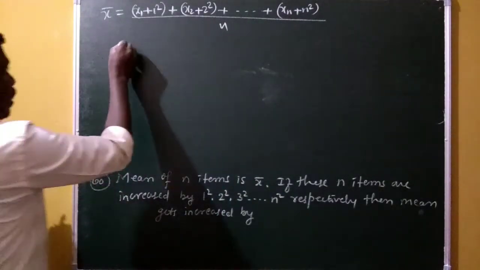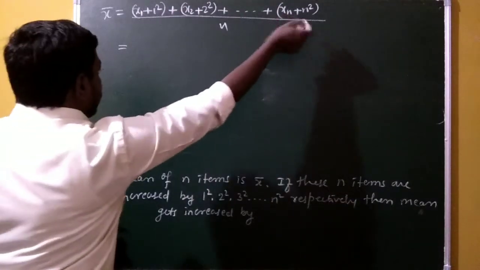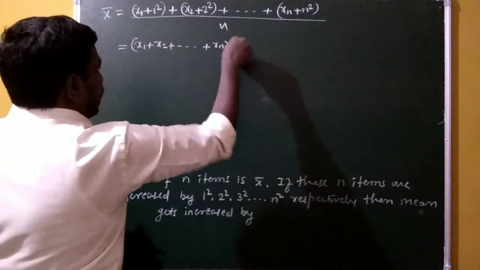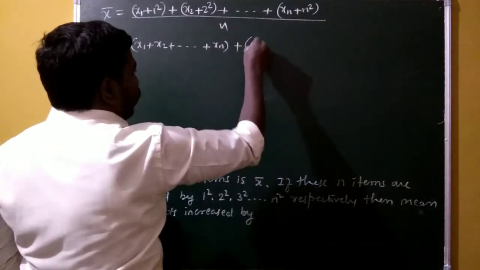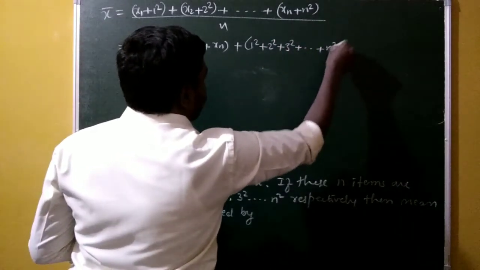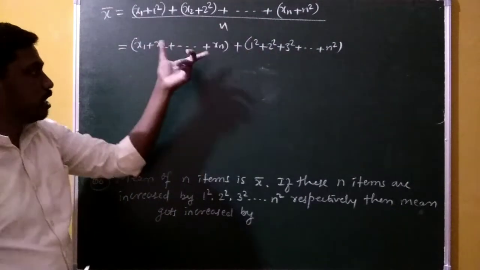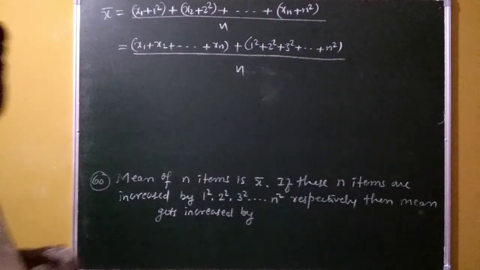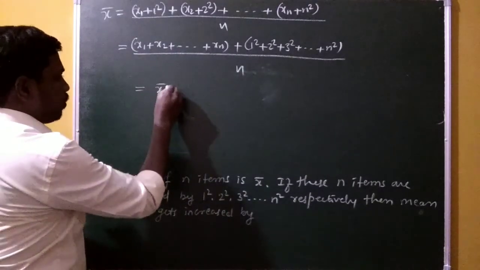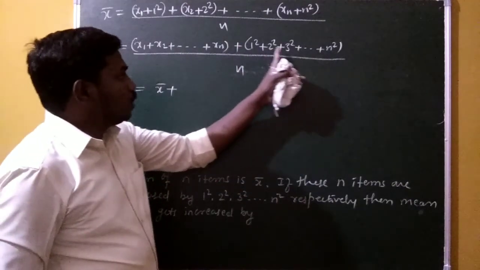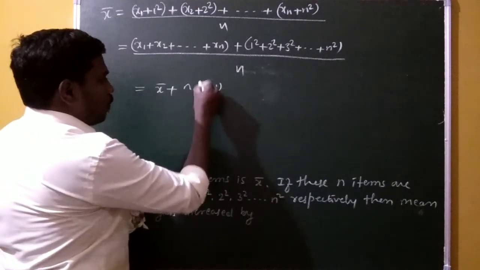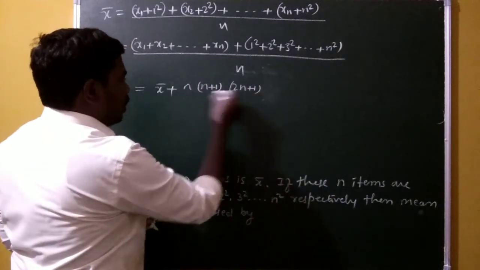Number of observation is same. Correct? ಇಲ್ಲಿ ಏನು ಮಾಡೋಣ, x1 x2 x3 up to so on xn one group ಮಾಡ್ಕೊಳ್ಳೋಣ. x1 plus x2 plus up to so on plus 1 square 2 square 3 square up to n square one group ಮಾಡ್ಕೊಳ್ಳೋಣ. ಸೊ ನೋಡಿ ಇಲ್ಲಿ x1 to xn divided by n ಮಾಡ್ಕೊಳ್ಳಿ, ಅಂದ್ರೆ ಏನಾಯ್ತು x ಬಾರ್ ಆಯ್ತು. ಪ್ಲಸ್ ಇಲ್ಲೇನಾಗುತ್ತೆ 1 ಸ್ಕ್ವೇರ್ 2 ಸ್ಕ್ವೇರ್ 3 ಸ್ಕ್ವೇರ್ ಅಪ್ ಟು n ಸ್ಕ್ವೇರ್ ಇದೆ, ಅಂದ್ರೆ ಏನಾಗುತ್ತೆ ಫಾರ್ಮುಲಾ n ಇಂಟು n ಪ್ಲಸ್ 1 ಇಂಟು 2n ಪ್ಲಸ್ 1 ಡಿವೈಡೆಡ್ ಬೈ 6.